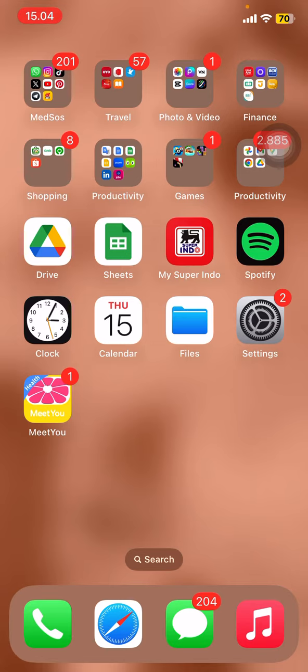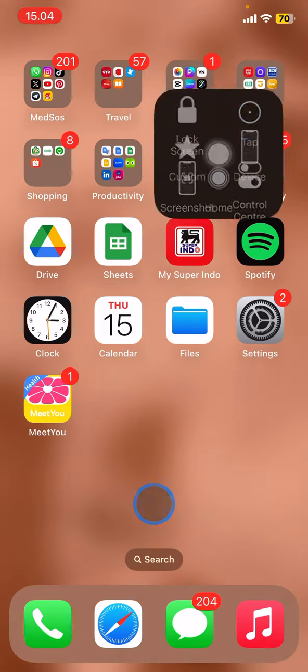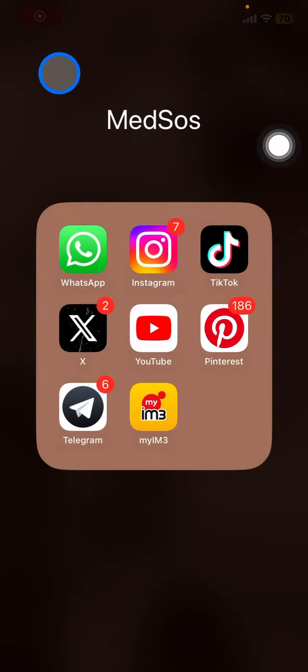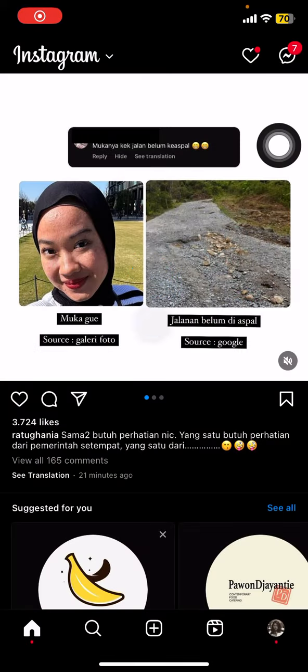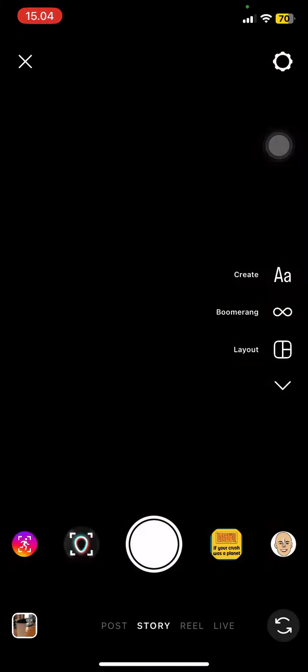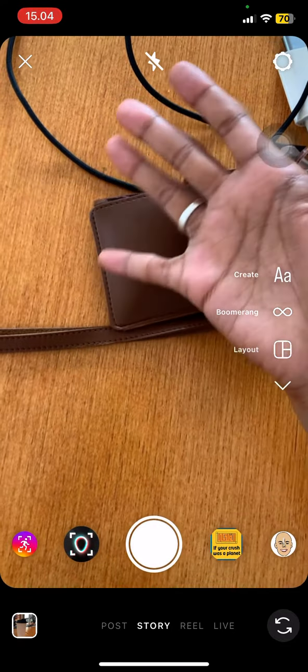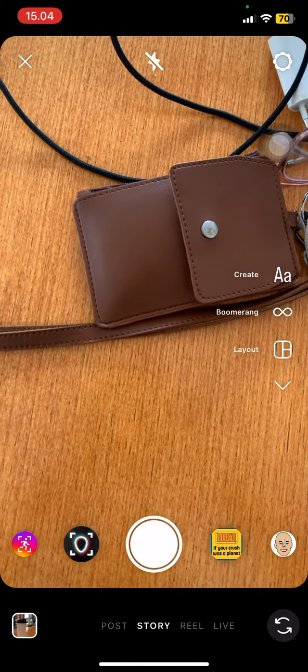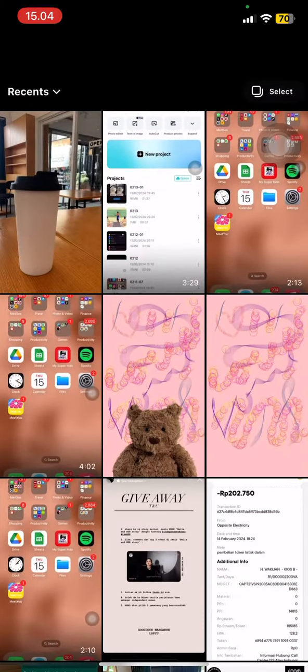So the first thing you have to do now is go open your Instagram application and make sure that you've already updated it to the newest version. Now we just need to sign in and log in with your account, and after you open Instagram, you just need to slide to the right side to access the Instagram camera, and here is the camera of Instagram.